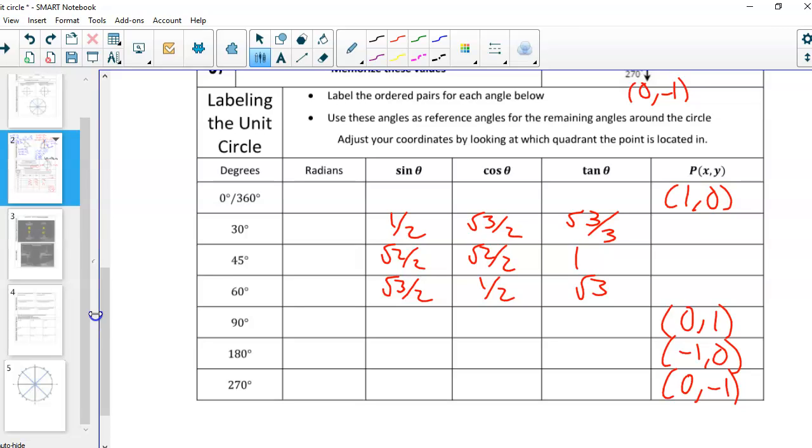So remember that on your unit circle, because your radius is 1, when we found our x, y definitions, that's really the point cosine, sine. So I can say the cosine of 0 or 360 is 1. The sine of 0 or 360 is 0. The cosine of 90 is 0. The sine of 90 is 1, and keep going through that pattern.